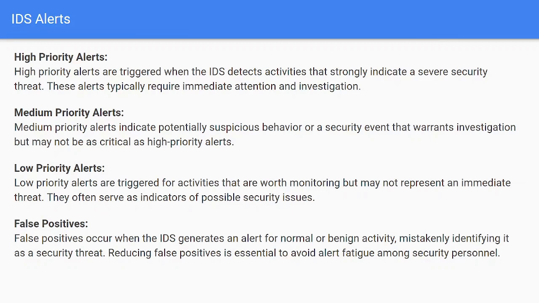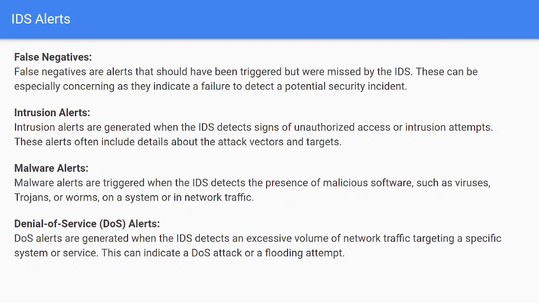It is very important to reduce false positives so as to avoid fatigue for the security personnel. Just imagine that every time you come and check, you are seeing false positives every time. All of a sudden you become very tired, like, why is it always reading out false positives? You understand?